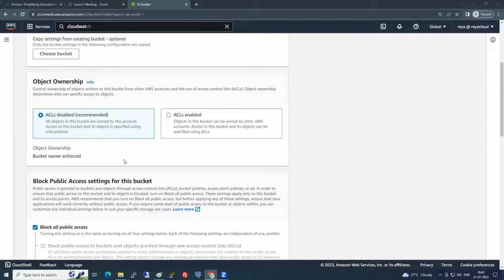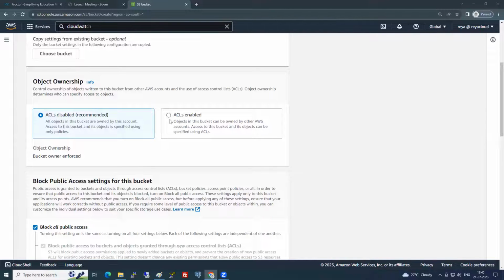Now, if you go with ACLs disabled, you cannot give permissions to anyone. It is strictly private to you. So if you want a strictly private bucket, go with ACLs disabled.